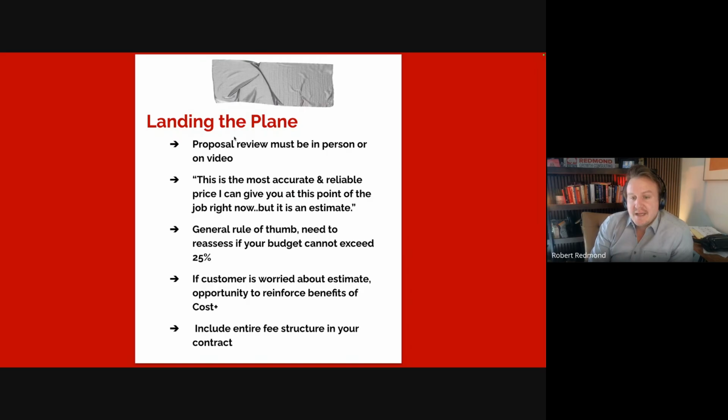But if you're having trouble winning over people to cost plus, if you're having trouble knowing what your profits are at the end of the day, if your profitability is low, if you're having trouble managing the expenses, right? If you're not knowing why, in your estimates, things get more expensive after you estimate, if those kinds of problems exist, then cost plus is a great solution.